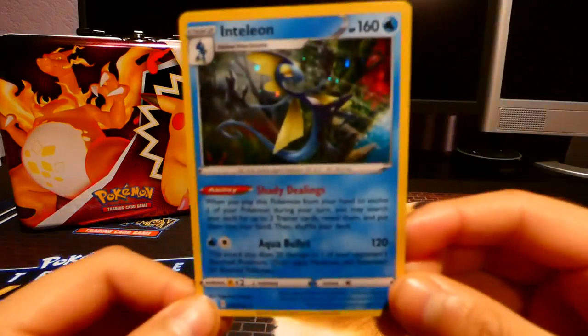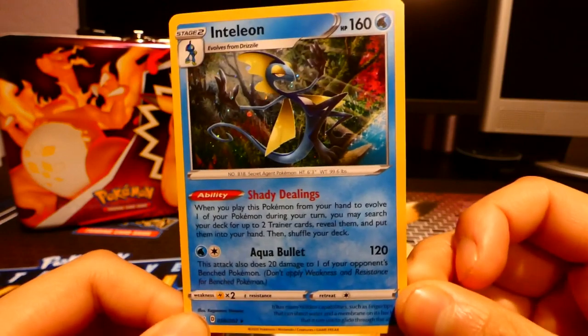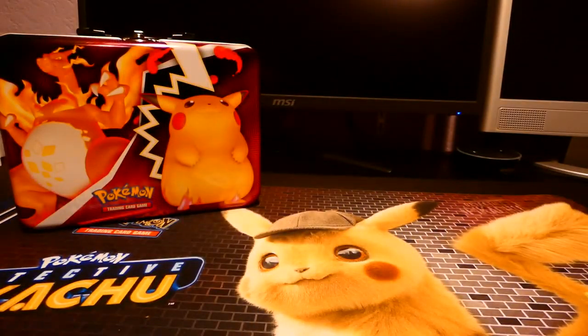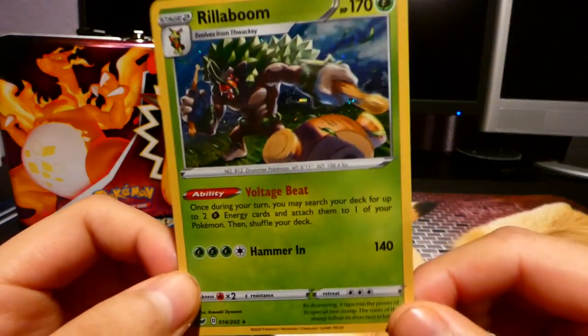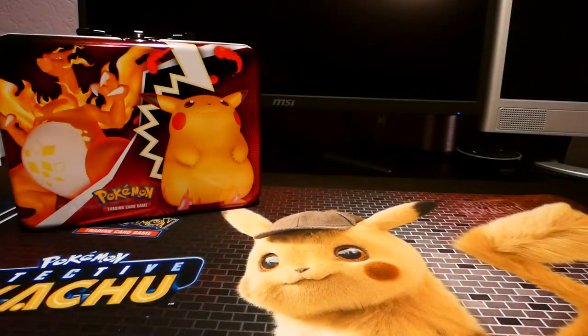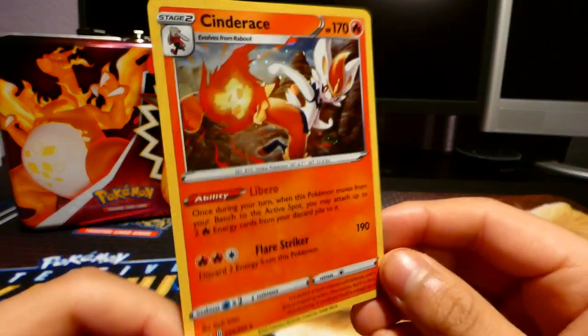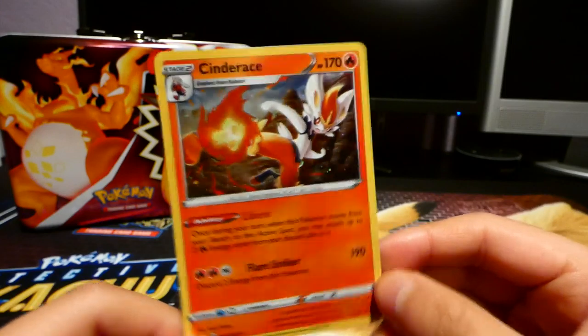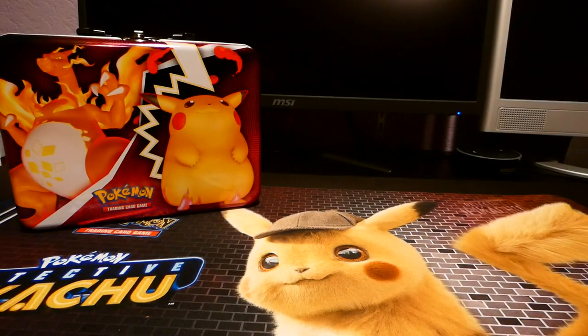So here we have the Inteleon promo. Looks very, very clean. Then we got Rillaboom here. Very cool, he's out here playing the drums like a good boy. And then here we have Cinderace doing a fire kick. Very cool. And then you also do get a coin here.